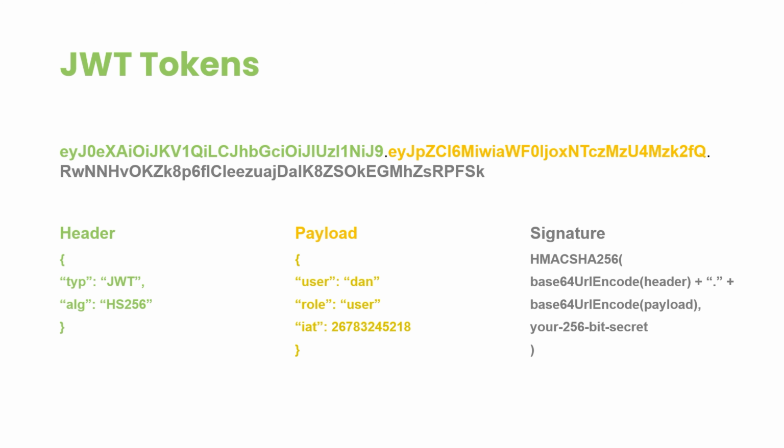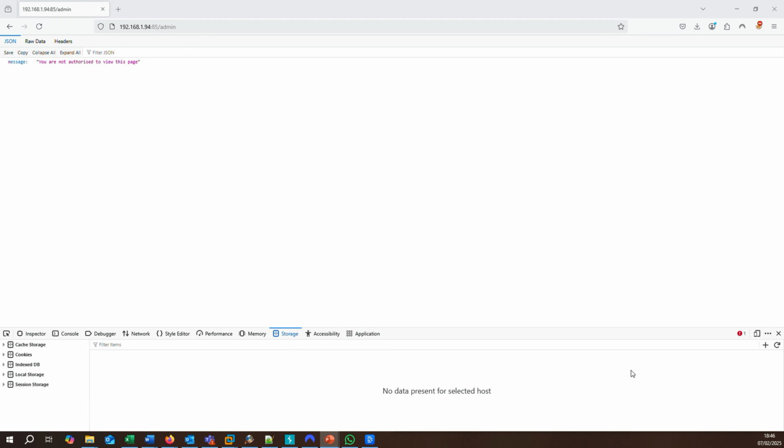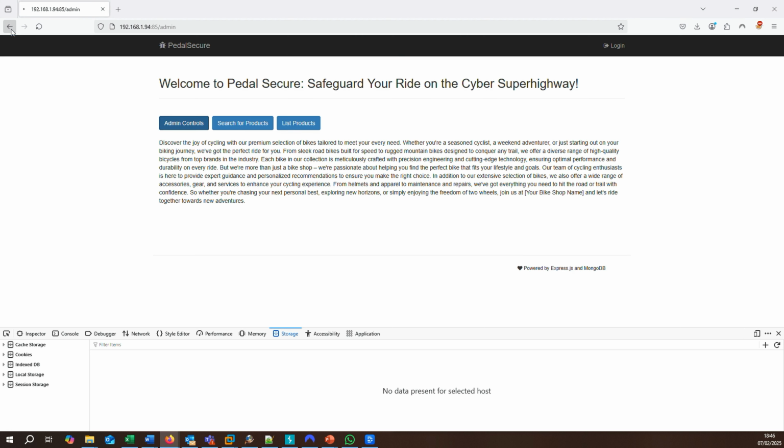So when we are changing that role from user to admin, what's happening is that when the signature is being generated, it's not using that admin role, because that's our modification, that's our manipulation. We've changed that. So when we're changing the payload value, the signature is going to be wrong. So what we've got to do is figure out a way to get that signature to be correct. What we've got to do is figure out a way to get that key.